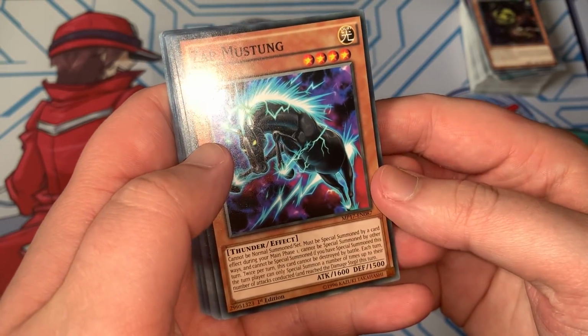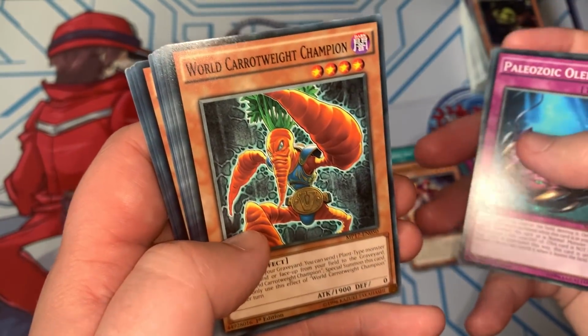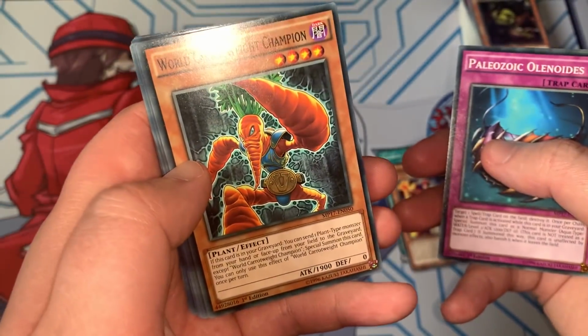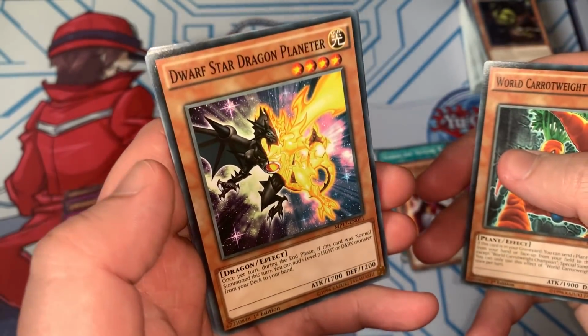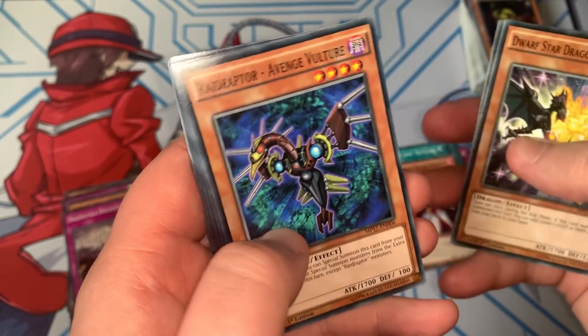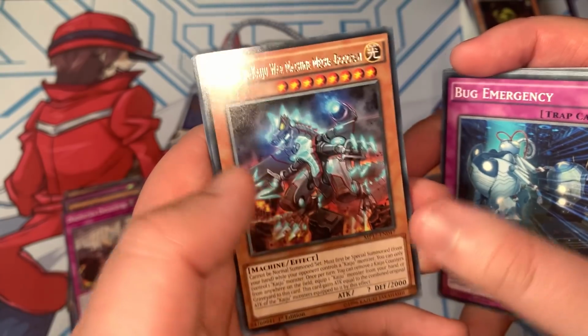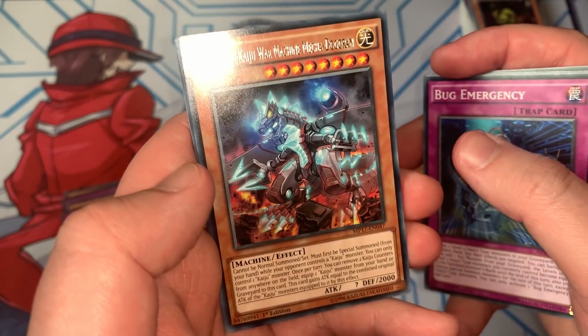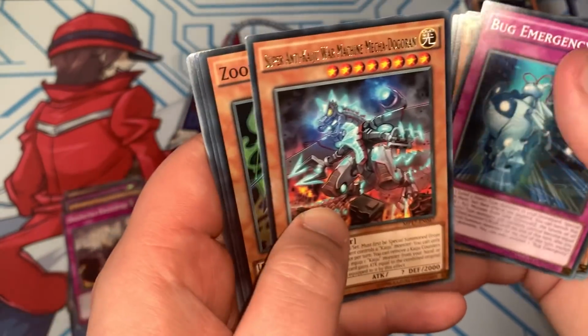Zap Mustang. Yo, Zoom, Paleozoic Oleanoidis, Carrot Weight Champion, 1900 Beat Stick. Okay. You'll love to see that. 1700 Beat Stick, Dwarf Star Dragon Planeter. We have Avenge Vulture, Bug Emergency, Super Anti-Kaiju War Machine Mecha Dogoran. Not something we really want to play. Is there any Kaijus in this set? That might be a good thing to get.